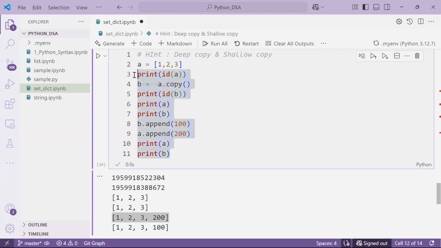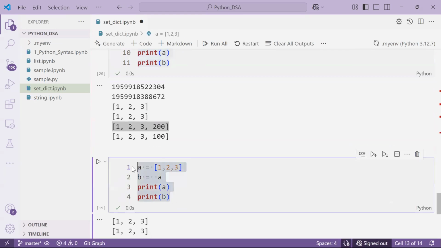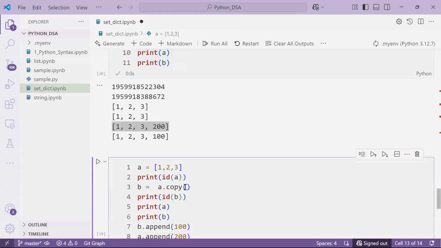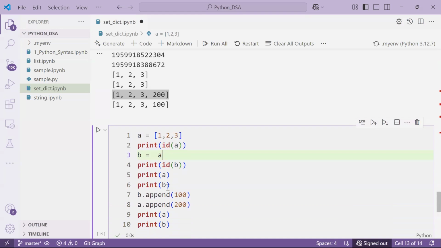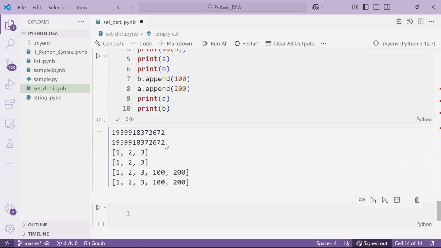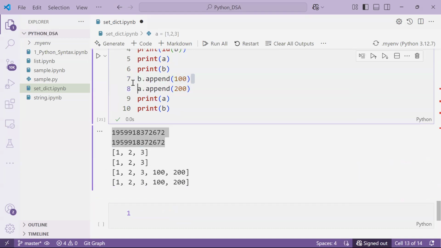Same thing, if I take an example of the deep copy, this time I'm not copying the elements. I'm directly assigning the variable to B. At this moment, the memory location of A and the memory location of B are the same. So if you do updates in B, it automatically affects A also. If you do updates in A, it automatically affects B as well.